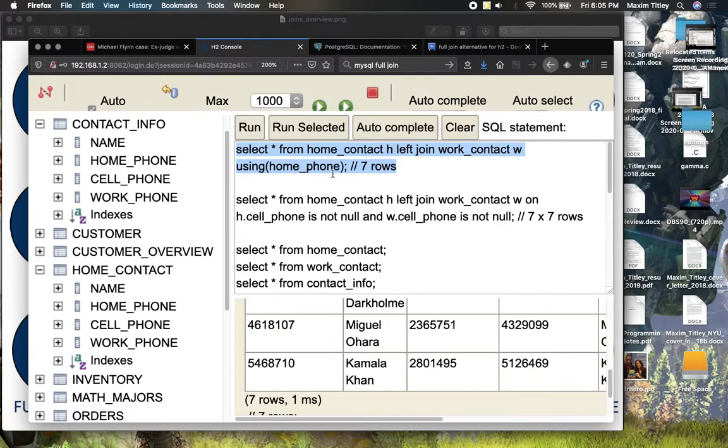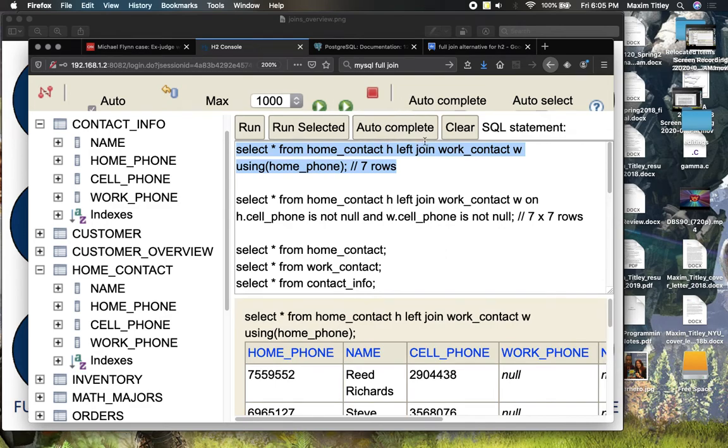Now, if it were a right join, then we would be giving the rightmost set the more prominent prefix in this particular layout, okay? Let's take a look at what happens when we use a left join, but it's going to be based off of whether or not the cell phones are null. So this is another one.